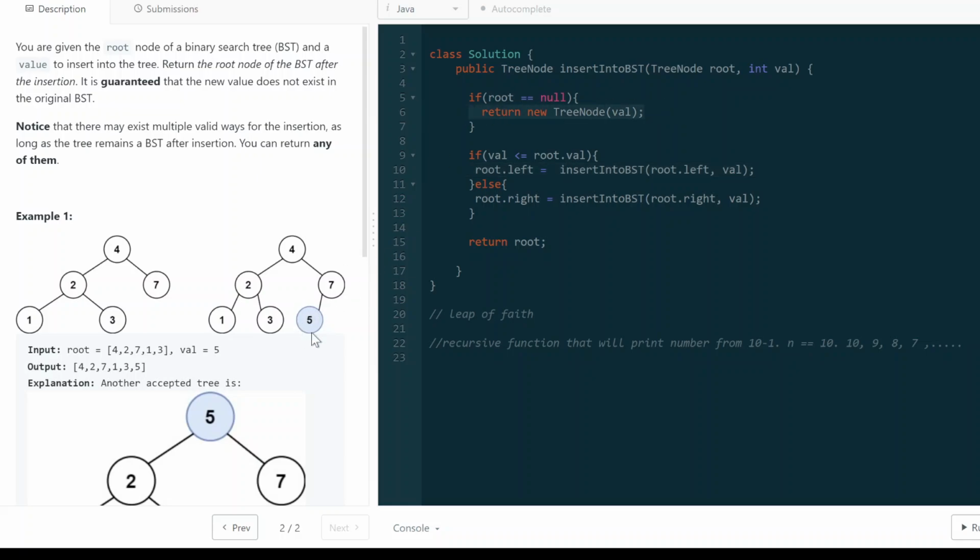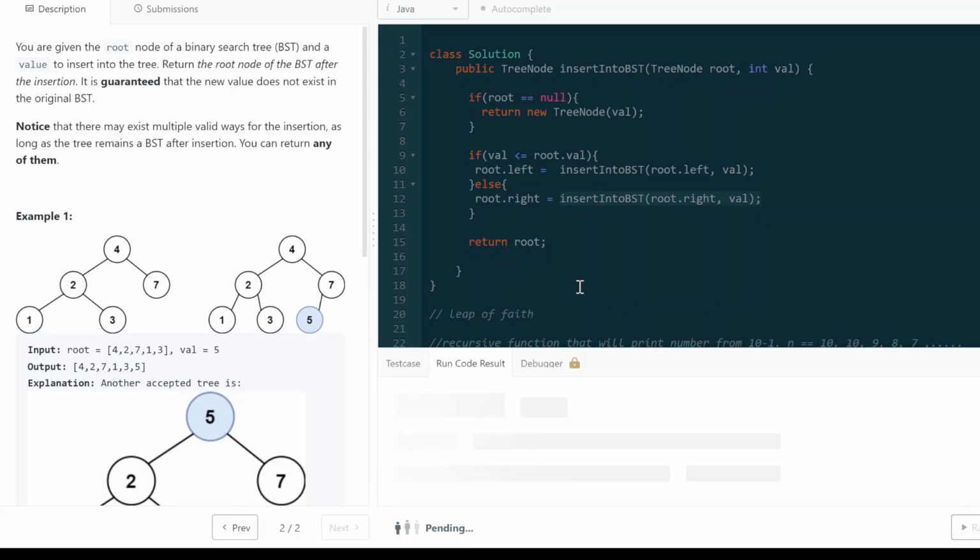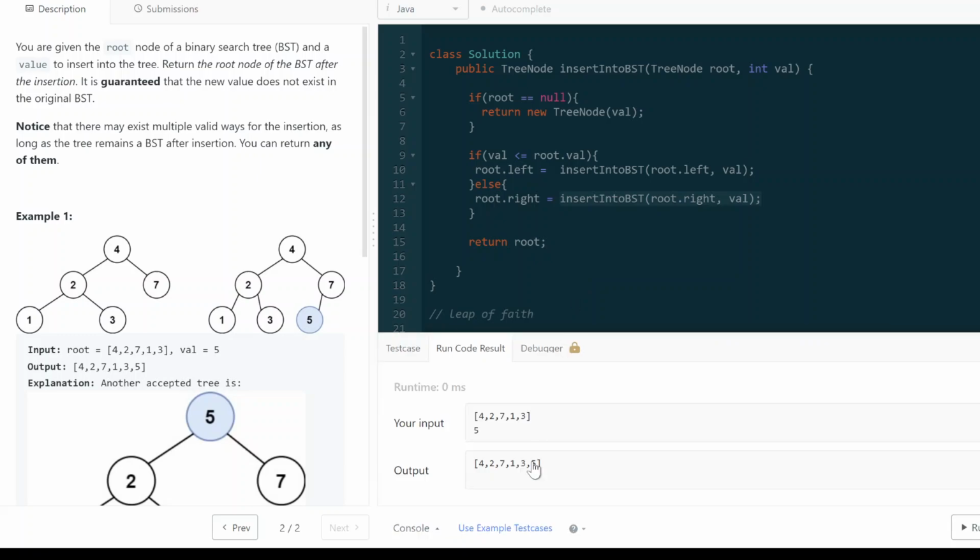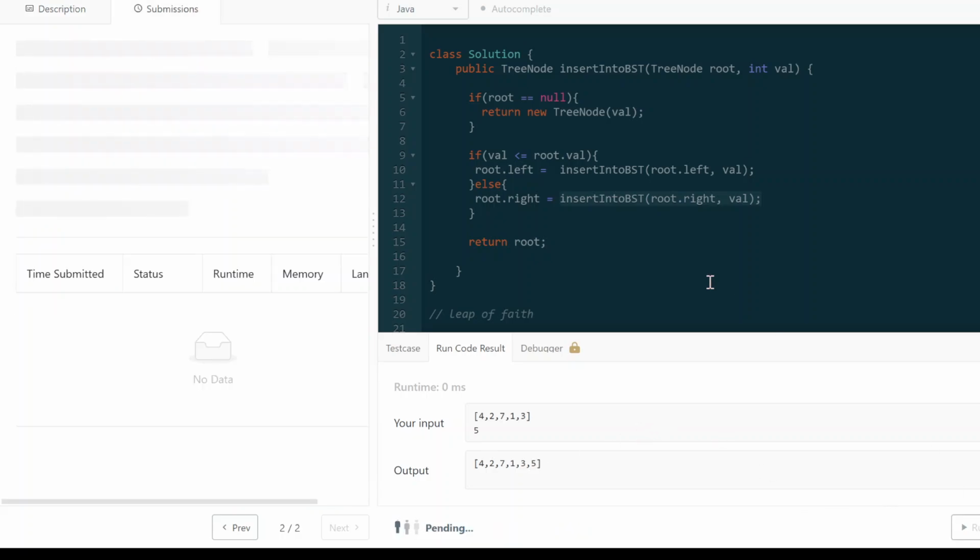So basically, I created a new node 5, and currently there is no attachment between 7 and 5. So whatever call reaches this 5, we're gonna go to this parent root, and root dot left is equal to whatever is returned. If we have inserted maybe 10, a 10 call will be made from here, and this will return me the node 10, and we're gonna just attach root dot right equal to that node. I'm not sure, let's see if we have any compile time error. 427135. That's fine. Let's try submitting it.